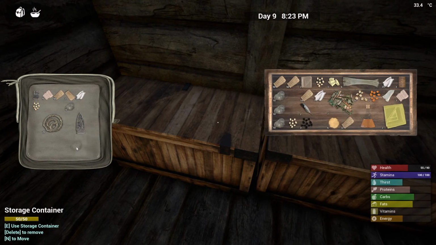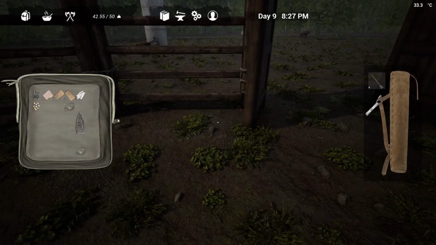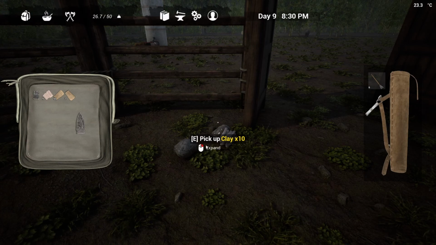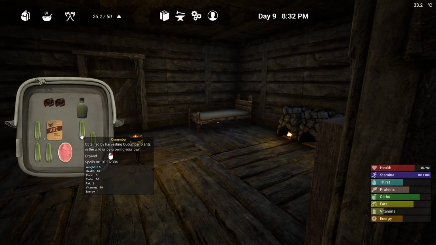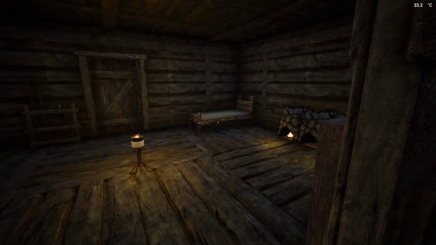I'm gonna get rid of some of this clay. It is silly that we've got this much. We definitely don't need it. Alrighty. Right, so vitamins. Yep, cool. Right, let's sleep till the morning, and then we'll start the adventure.